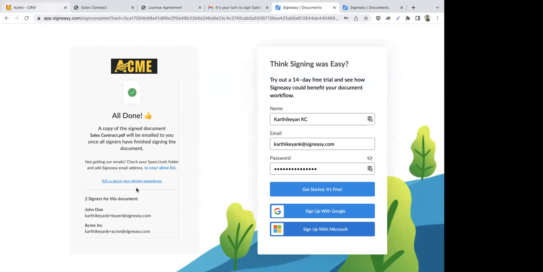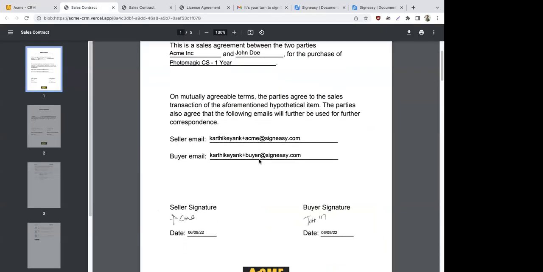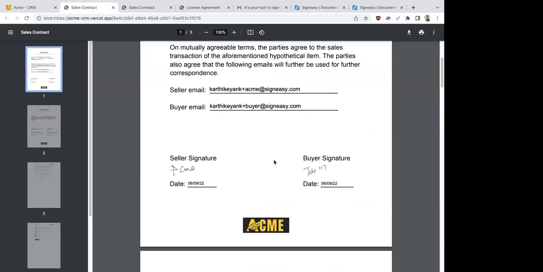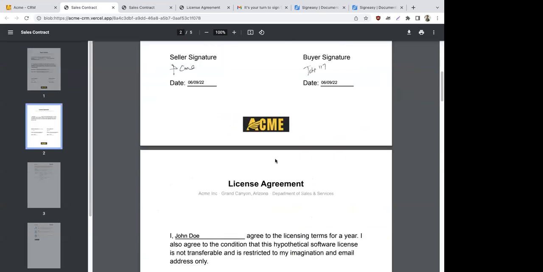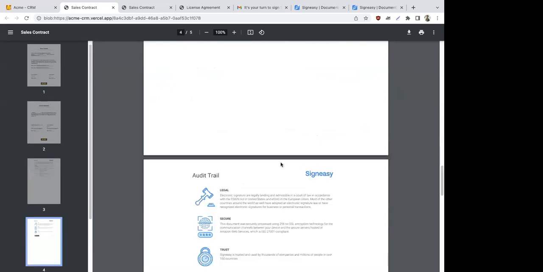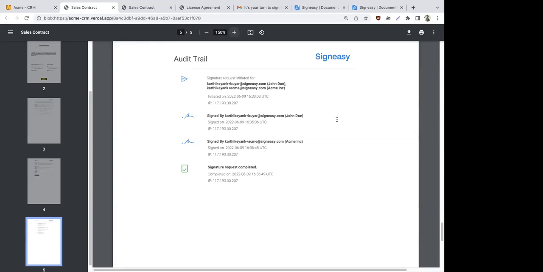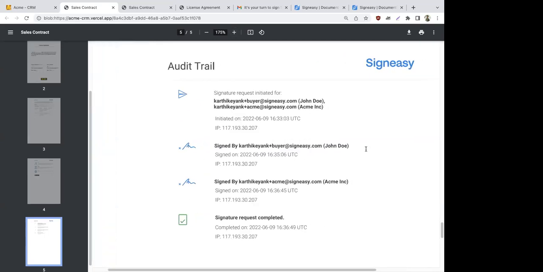So if I go back to the portal and check my document status, give it a few seconds, and you'll see that the document has been fetched from Signeasy along with the audit trail. So if I look here, this is the completed document. This is what we were talking about, right? That the same document workflow that might be in place is still happening, but is not complete, because there are still parts which you can improve as well. Like the entire audit trail is here, that makes it risk free and also compliant and legally binding as well.